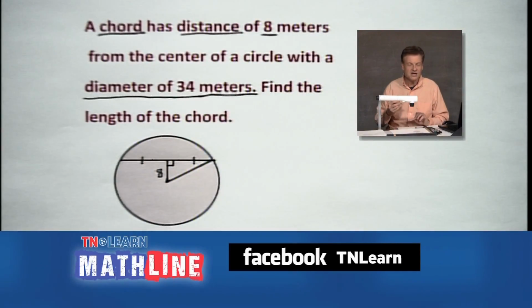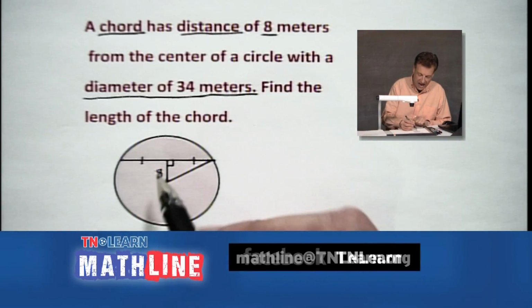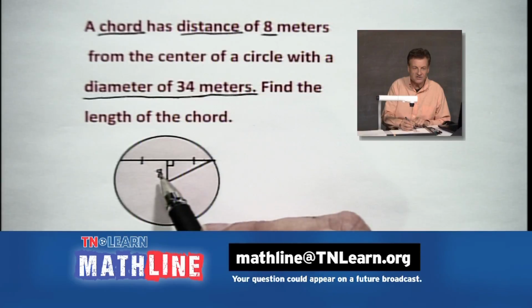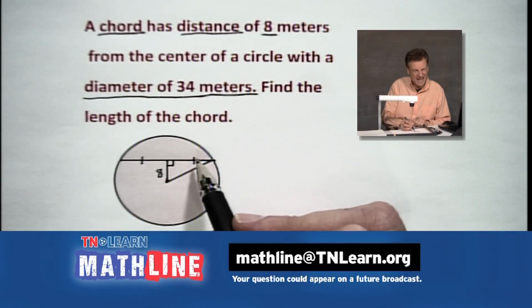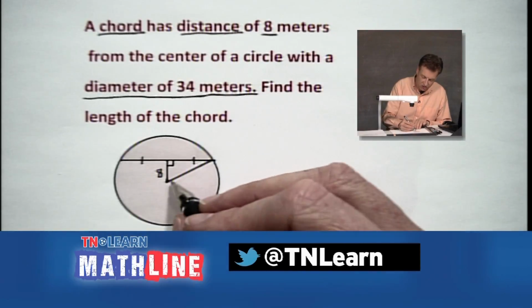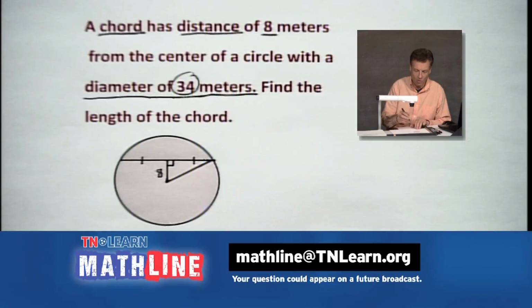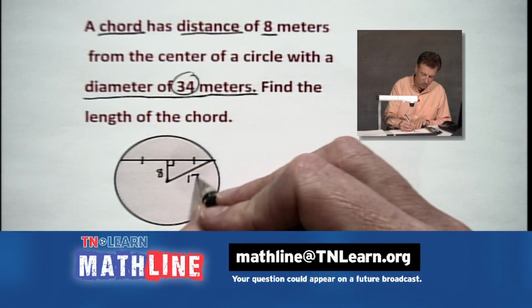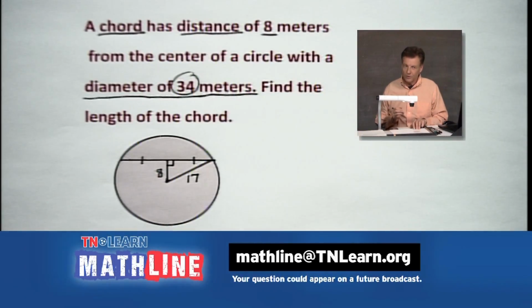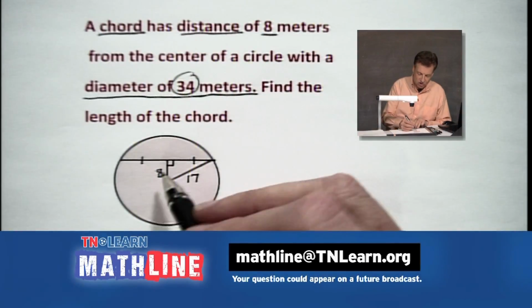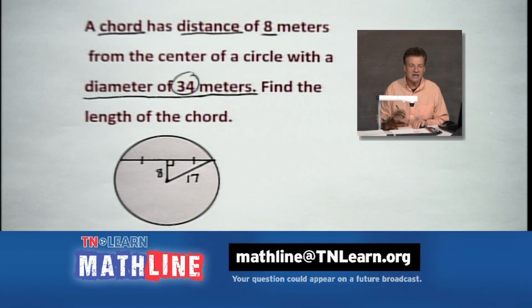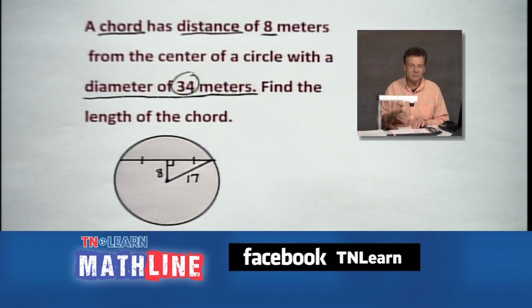We've created a triangle, not just a triangle, but a right triangle. And we know 8. Well, some of you are saying, was that 8? Nope. Guarantee it's not going to be 8. But this one we do know. It's a radius. It's half of that 34. So let's put a 17 right there. Whew. We've got a setup. We have two sides of a right triangle. If we can do that, we can use our friend the Pythagorean theorem.